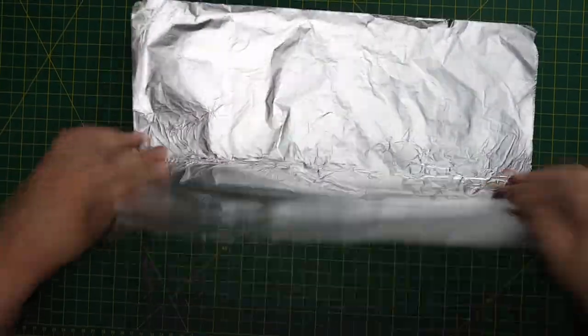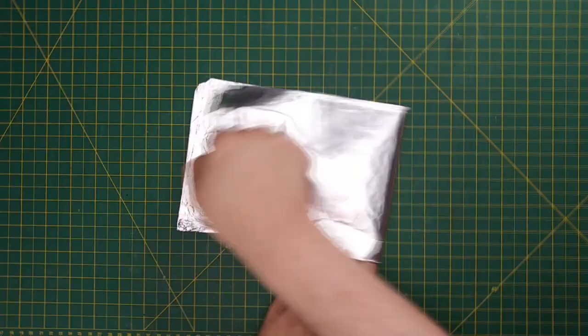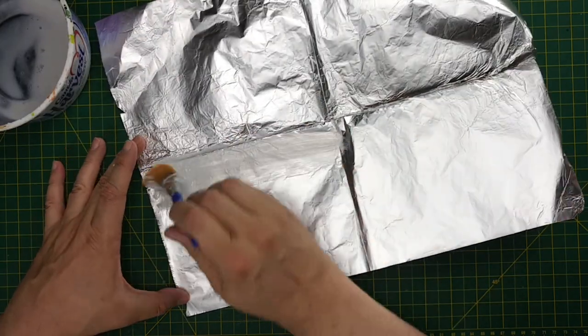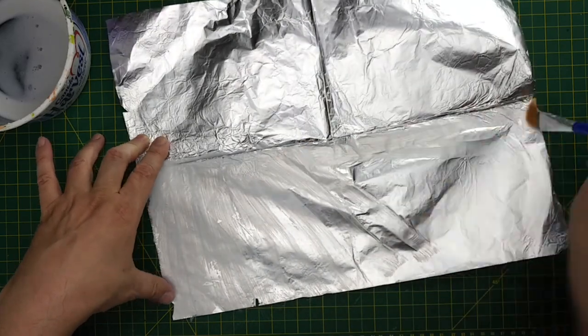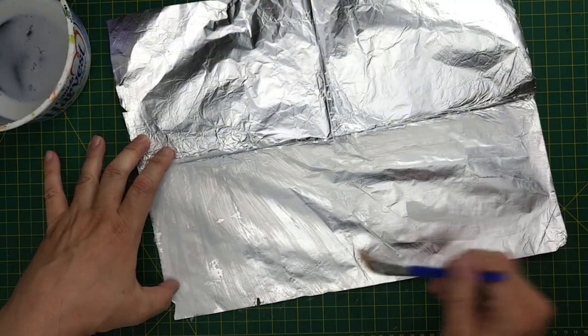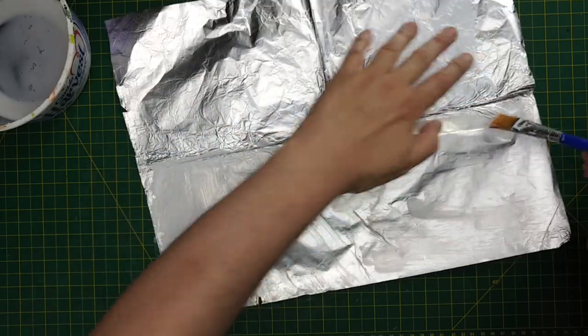Next, we want to fold the foil in half lengthways in order to create a crease. Then we fold it over again. Next, we unfold the sheet and we're going to add our PVA glue. We use a PVA water mixture that's about 60% glue and 40% water. We want to create a thin flat layer of glue in order to hold this together. Make sure to get the glue right up to the edges and the corners of the foil.